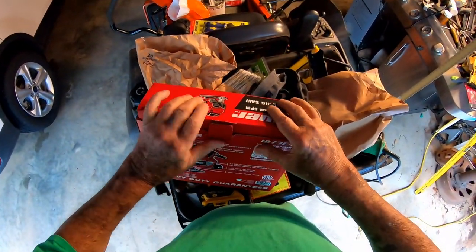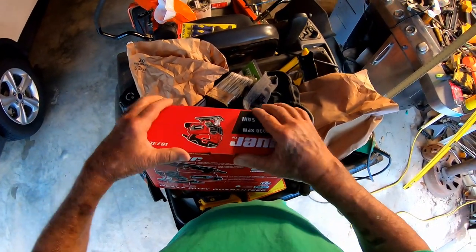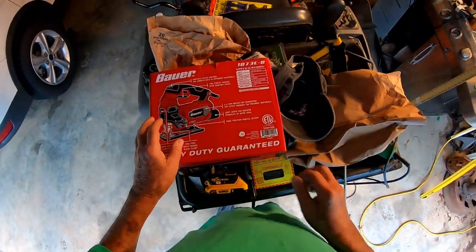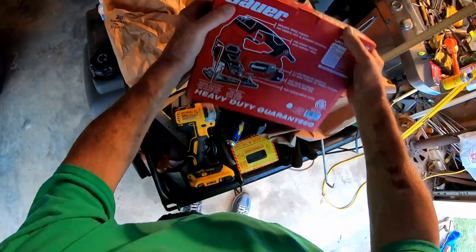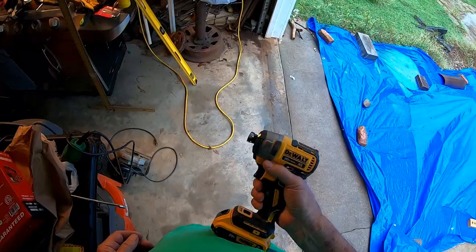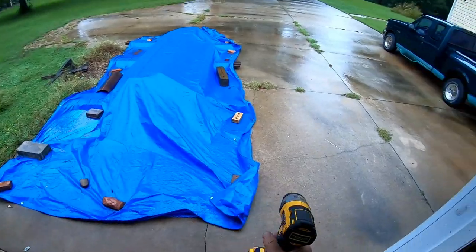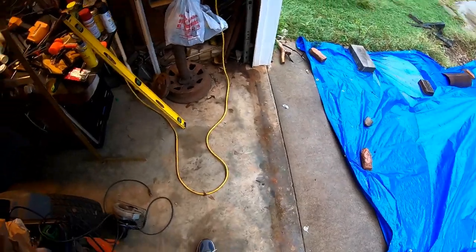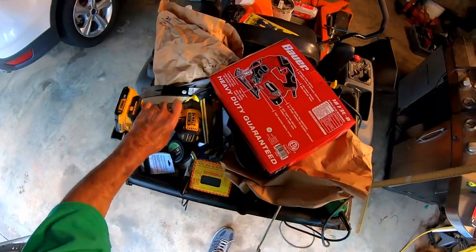Anyway, if you buy a jigsaw like this, don't waste your time with a battery operator unless you're gonna be working in some remote location. You'll spend all your time replacing and buying batteries. Anytime I can use a corded tool, I will, this one here being an exception. This DeWalt, I am totally impressed with it. I used it with a drill bit in here to drill pilot holes for my siding because it was so hard when we were putting that up there. I'm hammering on the siding nails trying to drive that stuff up there, and all I'm doing is mashing my fingers. So I started drilling holes.